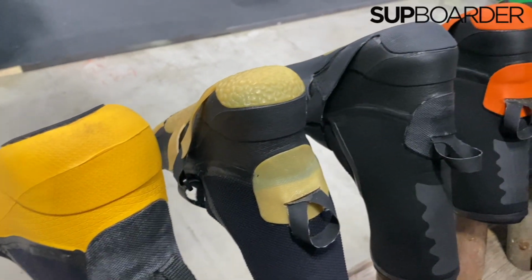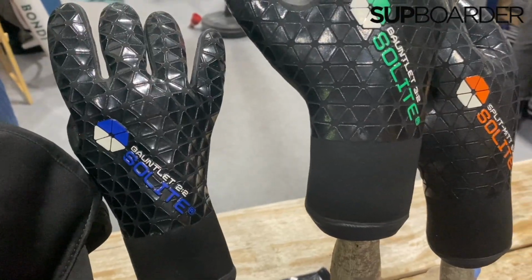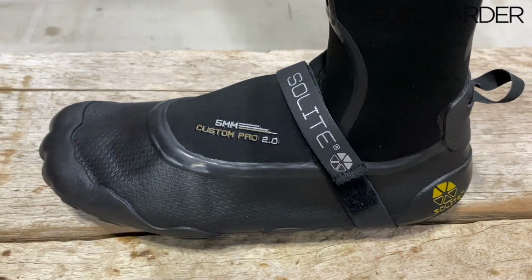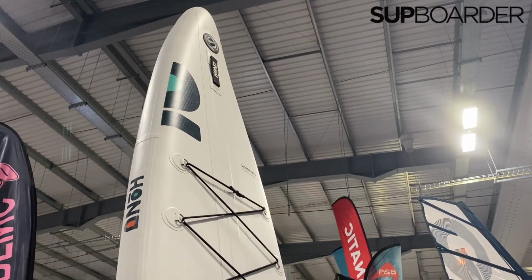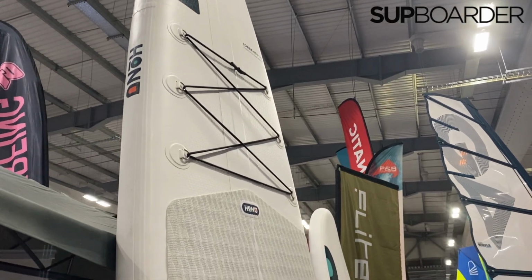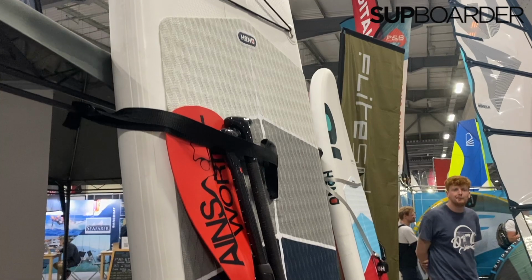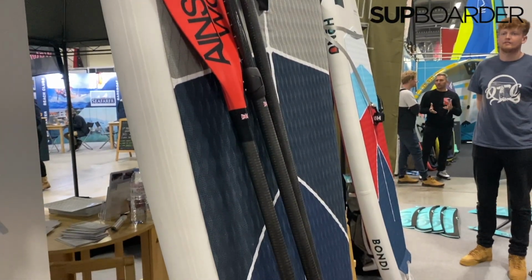Also on show were boots, gloves and hats from Solite. These are great looking products that benefit from heat moldable technology. If you haven't seen our SUPboarder Pro review, check it out. SUPboarder test winning brand Australian inflatable manufacturer Honu are also on display. Honu have really been growing their distribution network, and it's also great to see that they have a UK distributor as well, as we know a lot of our readers have requested that.